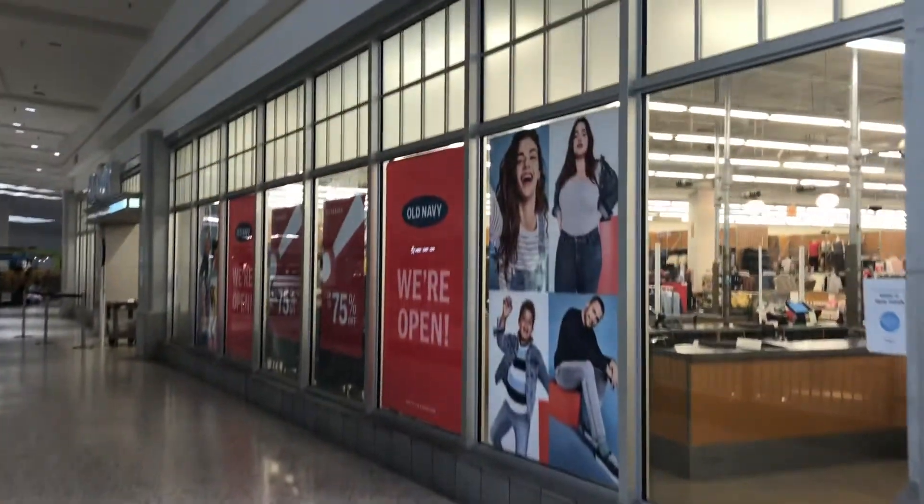Now on to birthday coupons. This isn't completely free, but you're still getting a deal. Old Navy will send a birthday coupon to your email for 15% off your order — it doesn't exclude anything, including clearance or sale items. I went to Old Navy with my friend the day before my birthday, found some really cute sandal heels, and used my 15% off birthday coupon. They were originally $25-30 and I got them for $17 because they were already on sale and I got the additional 15% off.